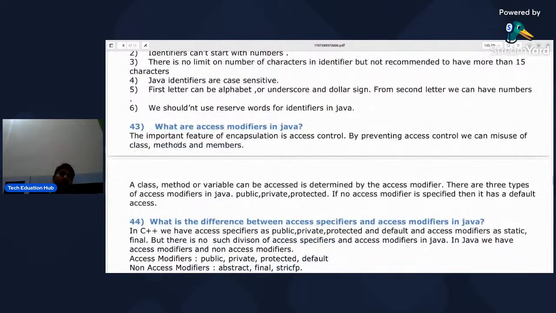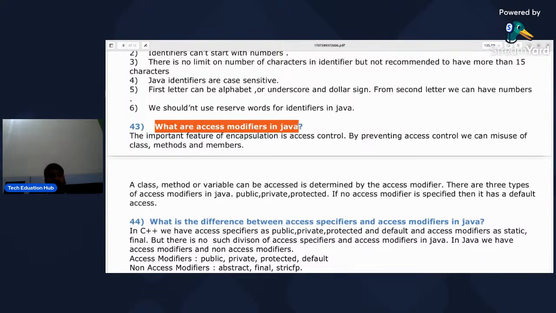What are access modifiers in Java? How many access modifiers are there? An important feature of encapsulation is access control. By controlling access, we can prevent misuse of a class, method, or members.